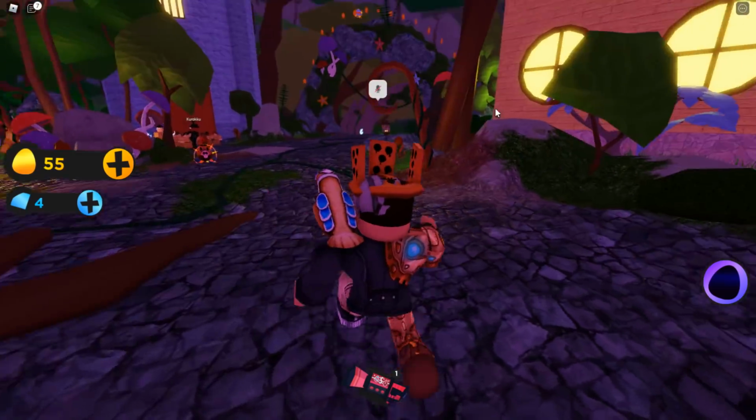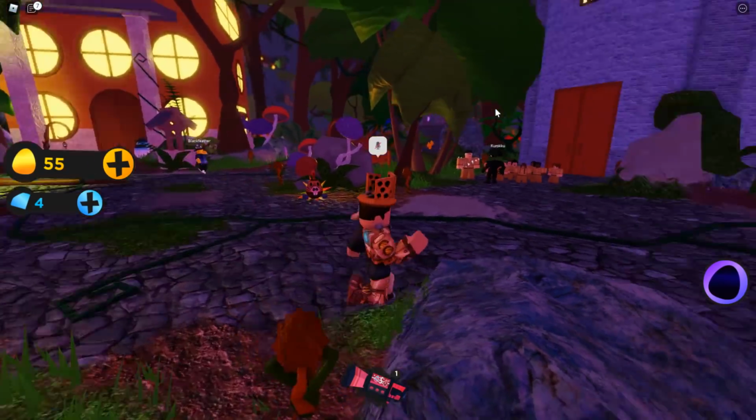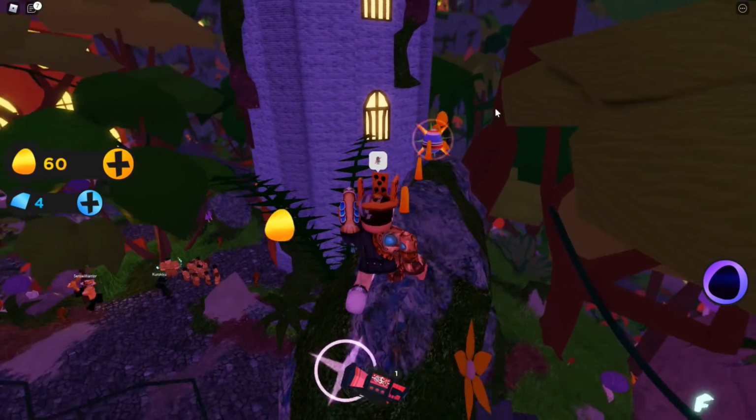Now we got those eggs out of the way, let's talk about the eggs that spawn randomly throughout the map, starting with the basic egg, and this one pretty much spawns all over the spawn location. You just have to find it on top of rocks, on top of stumps, and as you can see here, it's actually on top of this arc right here.